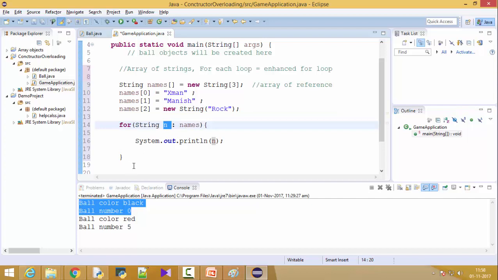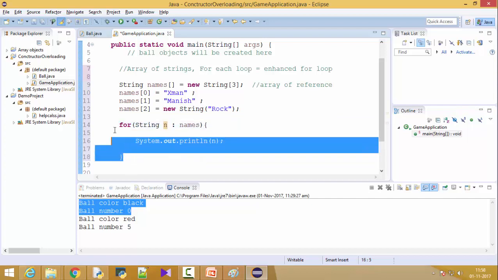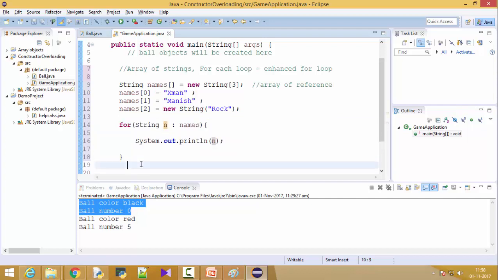Okay, so advantages, when you want to print an array, it is very useful. The disadvantage here is you don't have an index, so you don't have element 0, element 1, element 2. If you want to print, for example, element 5 directly, you don't get a number, right? There is no array index which you can use. So if you just want to print it, this is very good. Let's run it.